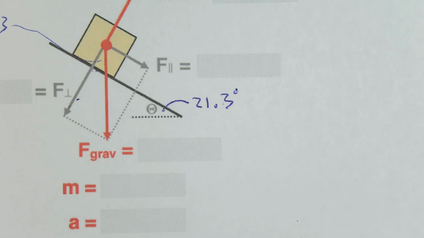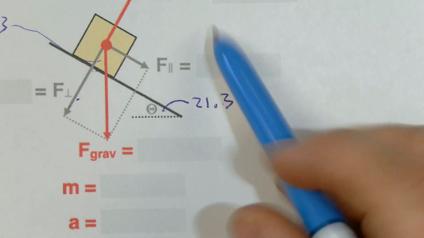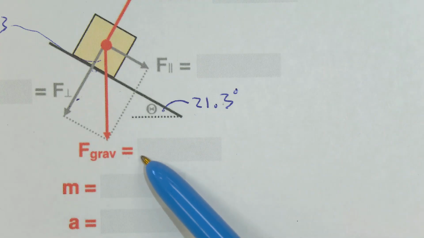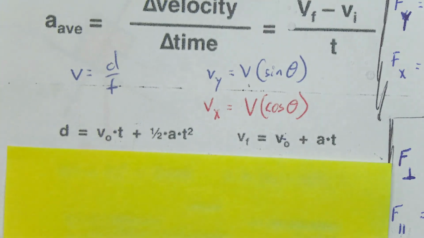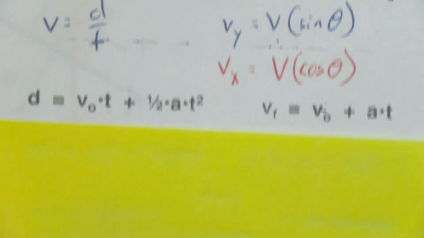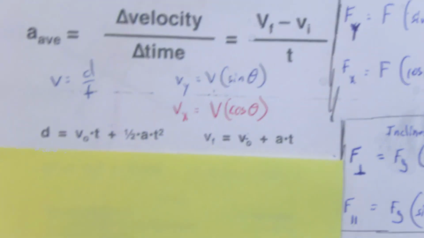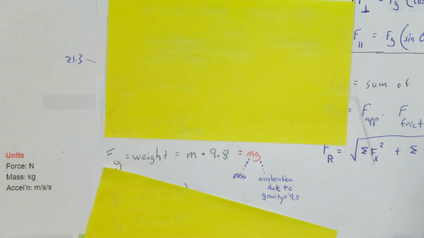One other thing that has been a source of huge confusion that I want to touch on here, as I said, and we'll start with this, is we'll solve for the force of gravity. Now, the force of gravity, this is an equation that I've given. Whoa, I apologize. The force of gravity is the same thing as weight. It's equal to mass times 9.8. It's also equal to mass times gravity. These are all things, mass, acceleration due to gravity, which is 9.8.